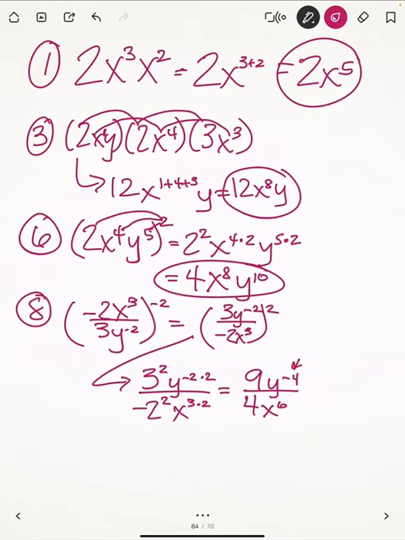So what we need to focus on is, because this is a negative 4, remember I told you the rule we had before: anytime you have a negative exponent, it goes on the bottom. Now, since the negative 4 is the only thing that's negative, the 9 does not have a negative exponent with it. We're just going to rewrite it as 9 over 4x to the 6, y to the 4th.